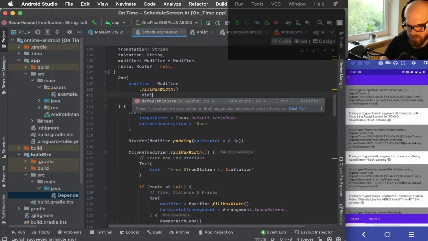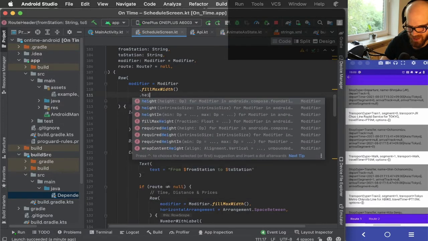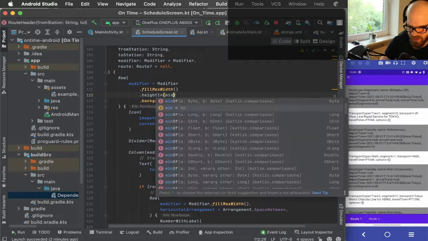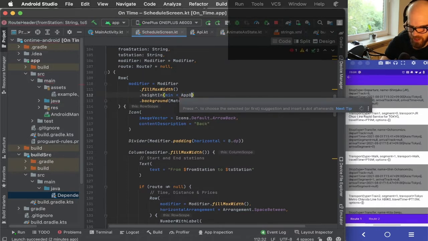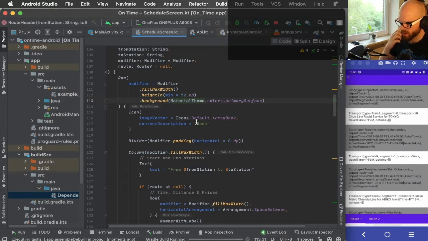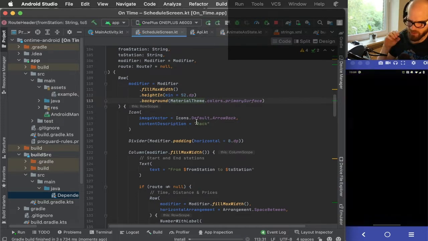And then I want to do minimum height, height in, min, and then app bar height. Does not exist. Okay, I know how big it is. So I think this should now allow it to become larger.